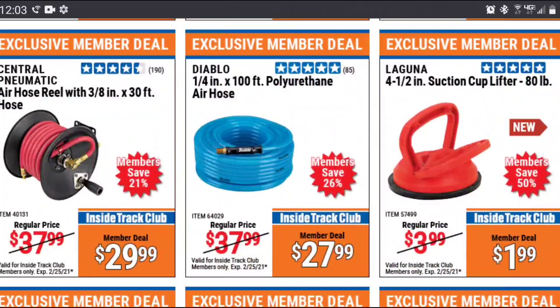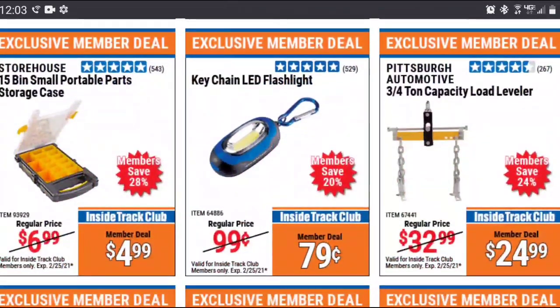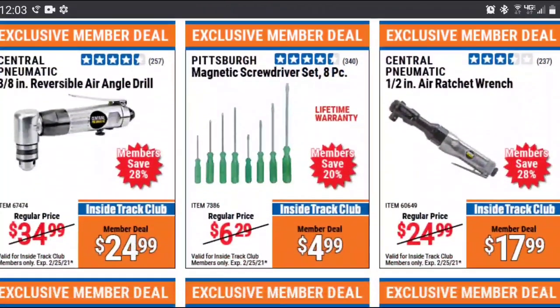You got the air hose reel for 30 bucks — I wouldn't rush out for that. It's not an excluded item and it's only saving you 21%. Honestly, this is one of those times I'd tell you to wait and save your money until you can afford the one that at least has the auto retract. Harbor Freight even has one, and I promise you, you'll thank me later.